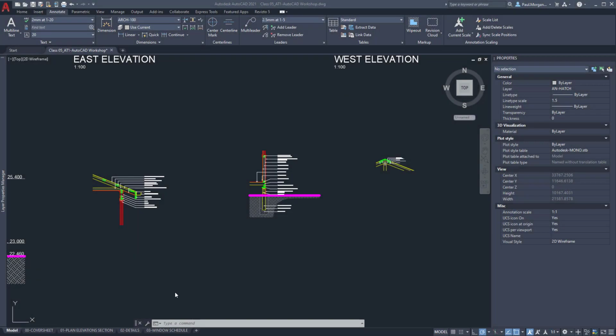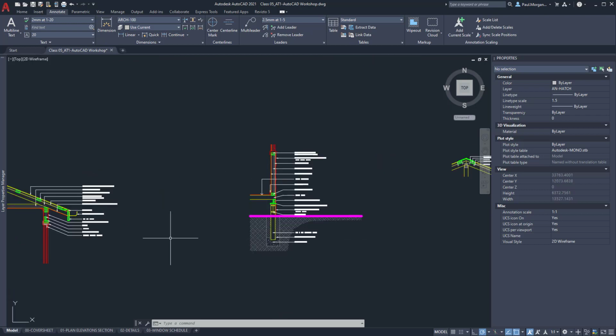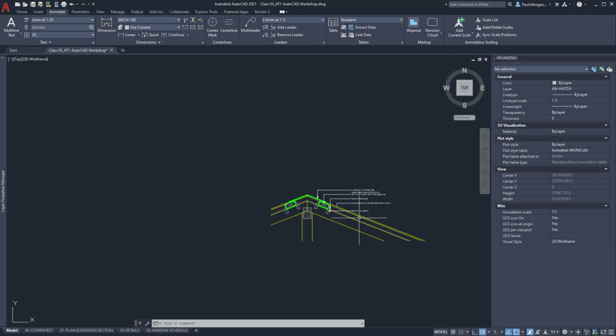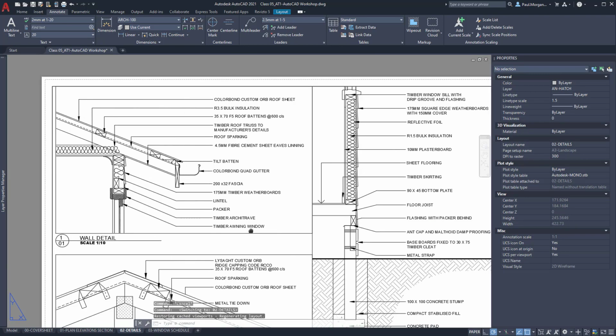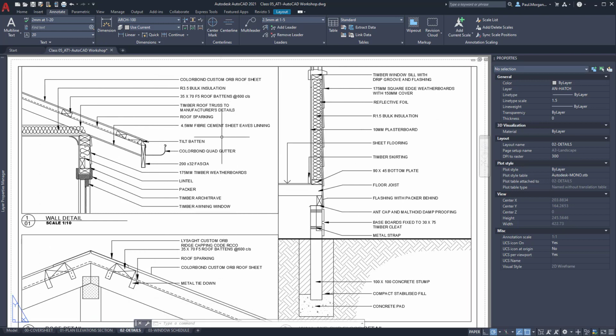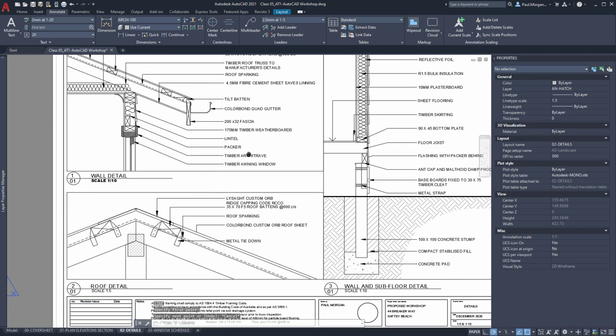It's important to go back and forward between the sheet and model space while going through the detailing process. We've been working through this detail here, the floor and wall detail, but looking at the ceiling to roof detail and wall detail and the roof apex detail. You have to make sure that all the items that are within those viewports are captured correctly and cleanly. You notice a few items here, such as relative alignment between text in one viewport aligning to the text in the next viewport, so there's some consistency there.